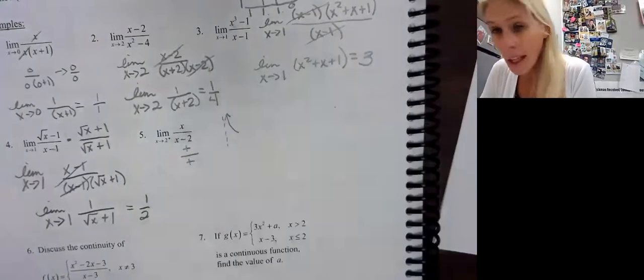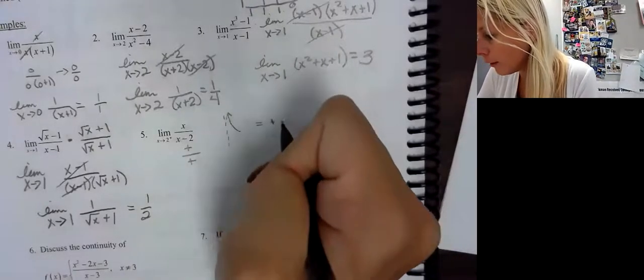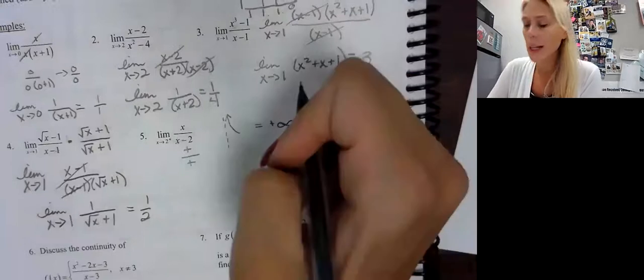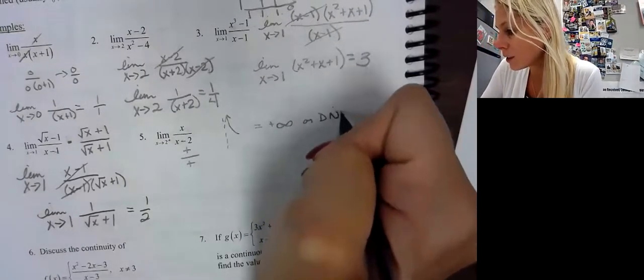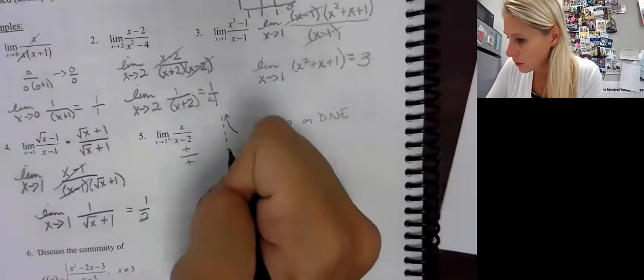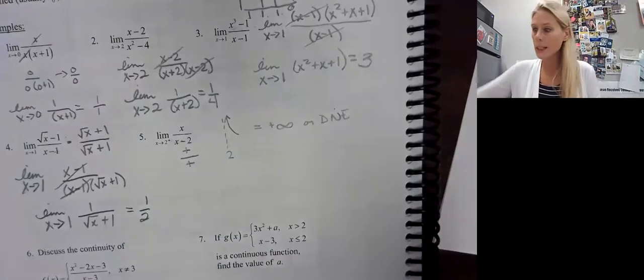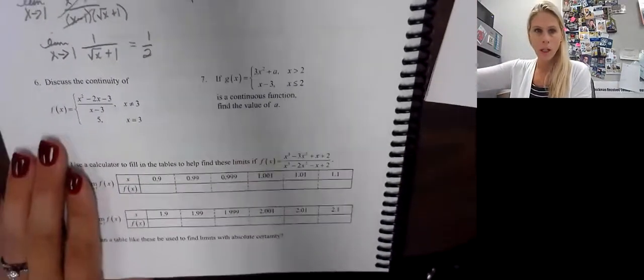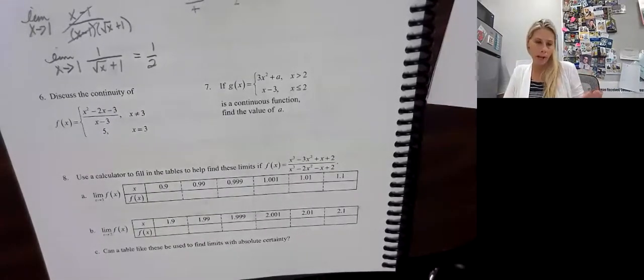So looking at that behavior of that vertical asymptote, that means we can either put this limit as positive infinity, or remember we learned last time, we can say does not exist. We have to get used to seeing it both ways because we don't get to choose a multiple choice. Okay, but really there's a vertical asymptote at 2, so we needed to figure out which way that graph went using algebra. All right, 6, discuss the continuity of this piecewise function.